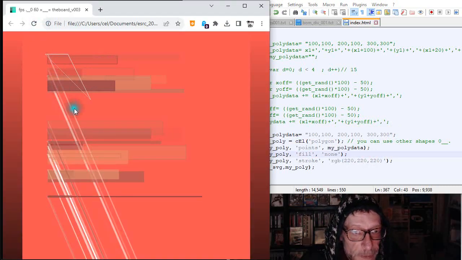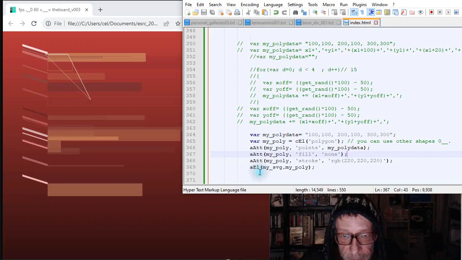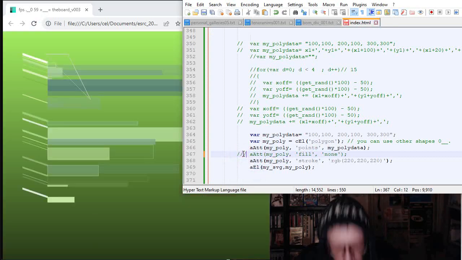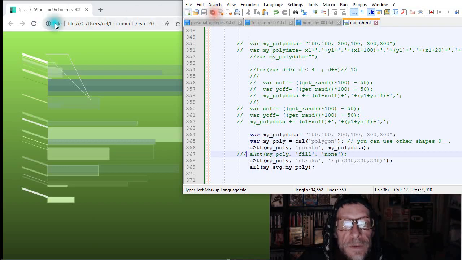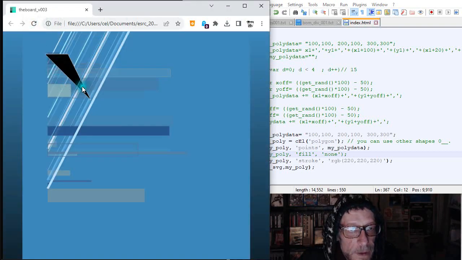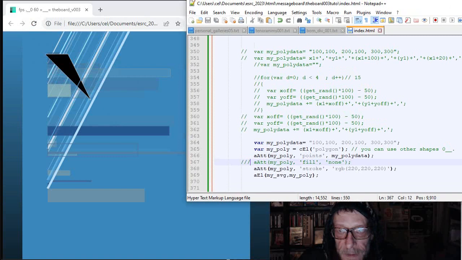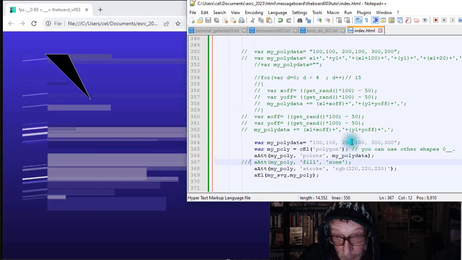We have the little triangle here, and I can remove it. Default is it's filled. So if I do now, see a little triangle here, and make it even bigger.